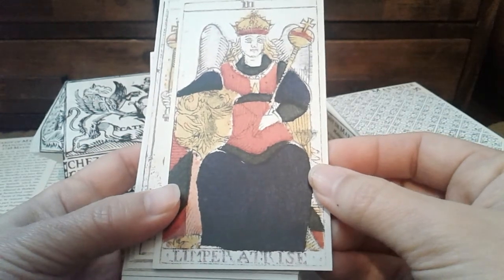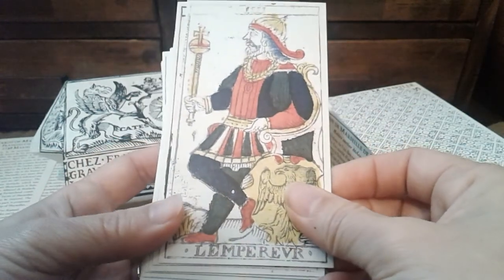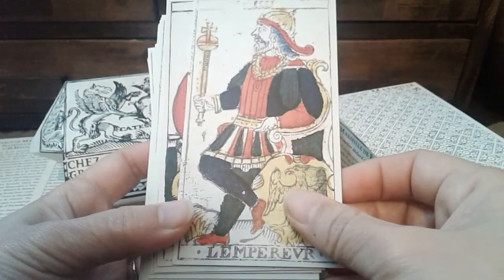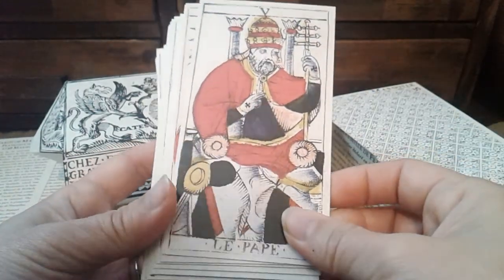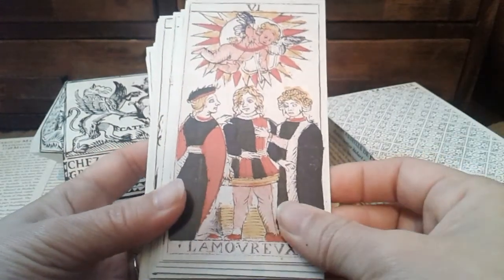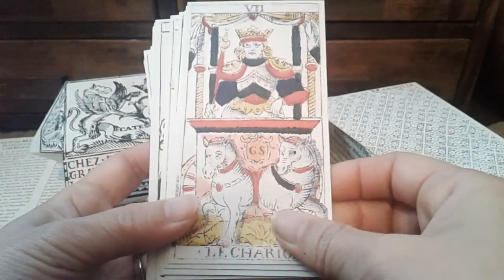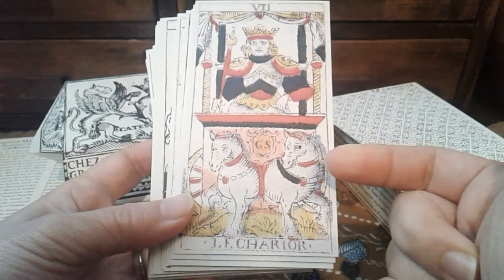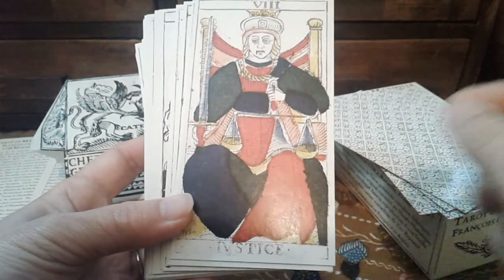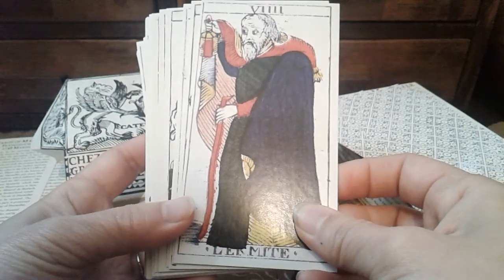The hand stenciling apparently is quite all over the place, and because the block print is secondhand, there's a lot of fractured lines, it's pretty messy basically is what they're saying. But because this is the foundation or the basis of the Conver, and because the Conver is the basis and foundation of modern Tarot de Marseille patterns that we often see today, this becomes a very important deck in history, I suppose, if you were to look at the evolution of Tarot de Marseille as we understand the term to be today.